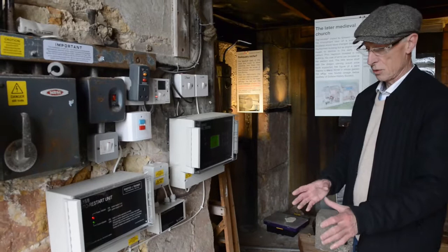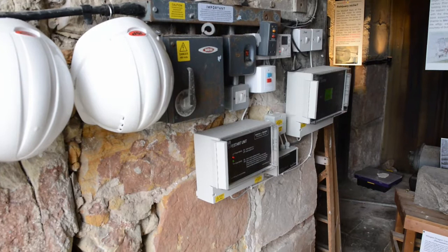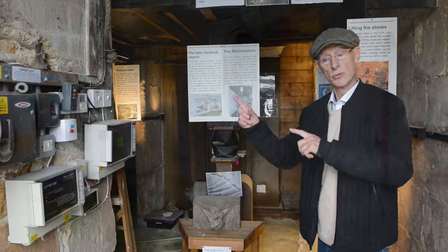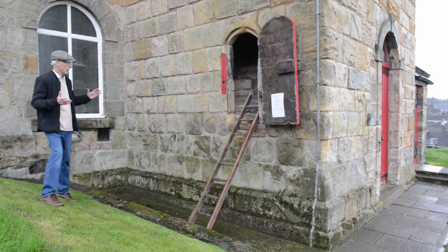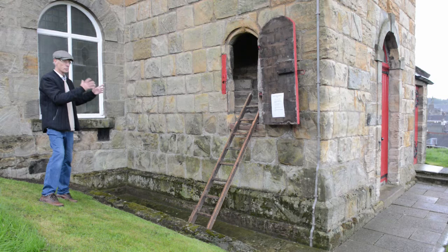When we took the plaster off, we realized there was a door here that had been sealed up because the lintel had cracked. We think that happened at the same time the door was carved through by the 18th century builders, who obviously had to fill it in because it was a structural problem. That meant they had to build a door outside instead. The earth would originally have been up to the level of the door, so it's not a defensive door as once thought — rather an alternative to the blocked doorway with the cracked lintel, probably from the late 18th century.